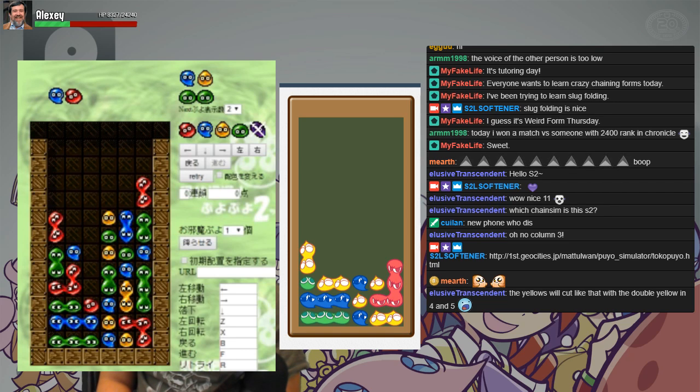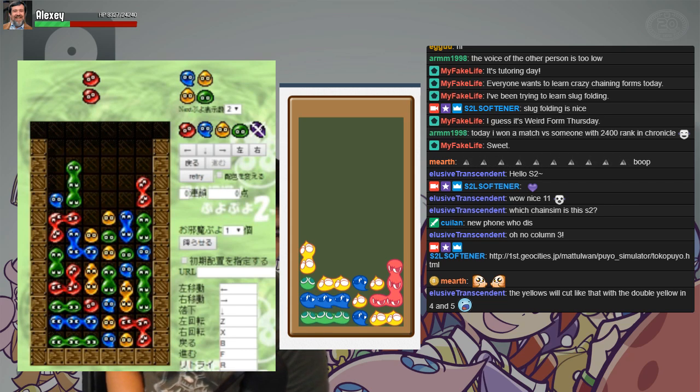Blue two, red above. Blue one, green two. Green two, yellow three. Hey, I got my yellow. Green two, yellow three. Green two. Blue three, yellow above. Then this one over. No.